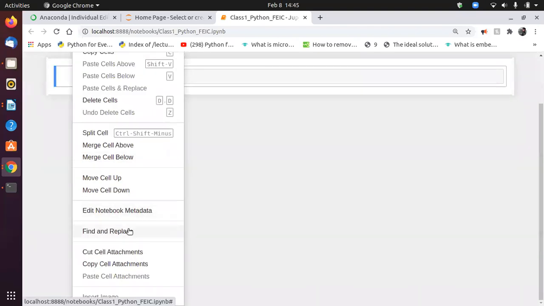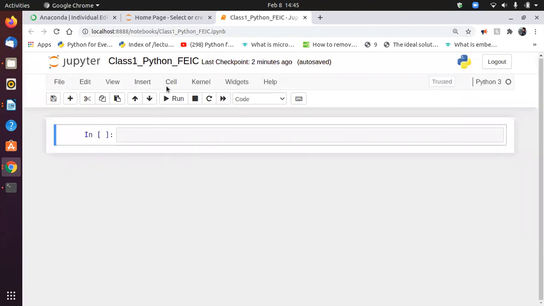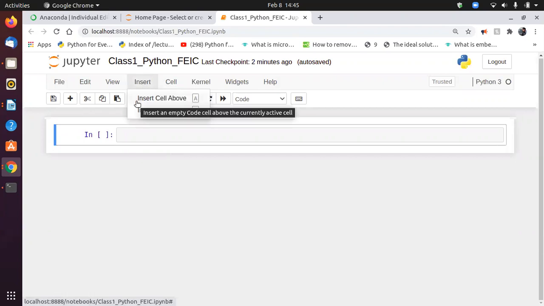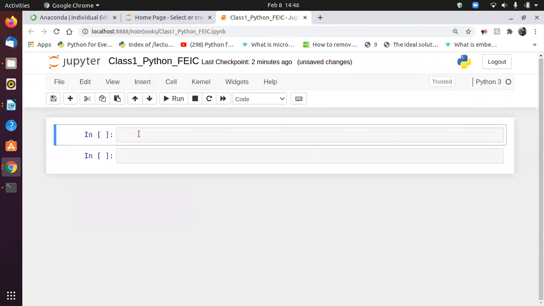There is a Find and Replace option also. Suppose you want to replace something in your code with another term, you can go through this option. In the Insert option, you can insert a cell above or insert a cell below. Suppose this is my selected cell, and I need to insert a cell above. If I click this, see, there is a cell inserted above this. Wait, let me delete this cell.